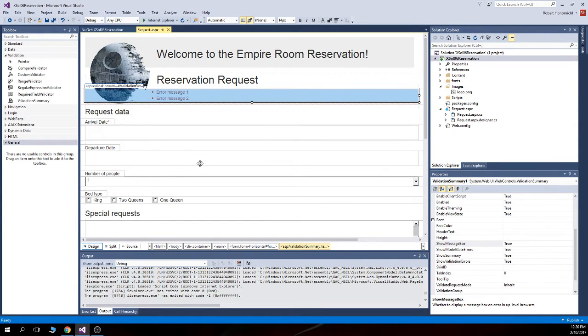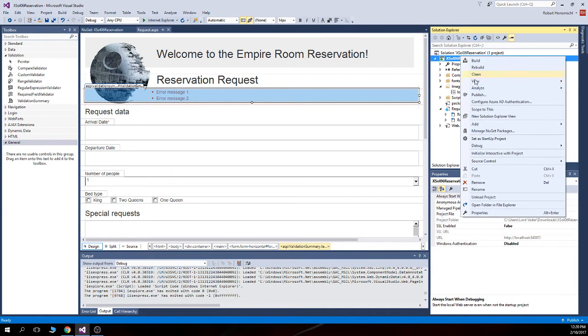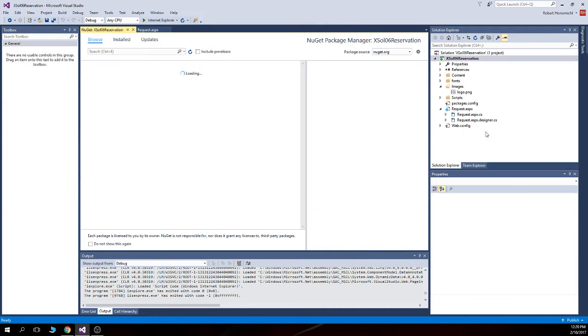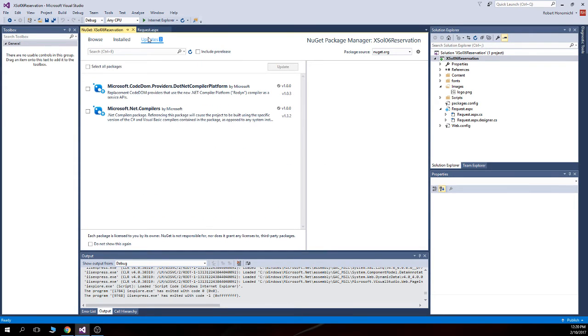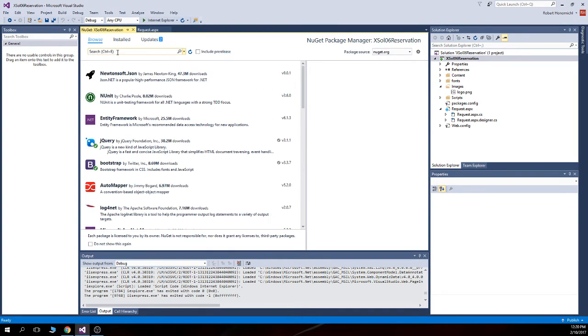A couple other things to hit on, and I noticed this just when I was playing around with it. I went to do my NuGet packages, and when I first came in here, it said there were 4 updates. This time and the first time I updated them, I actually ran into some issues. So I decided not to update them, and instead I installed the script manager.